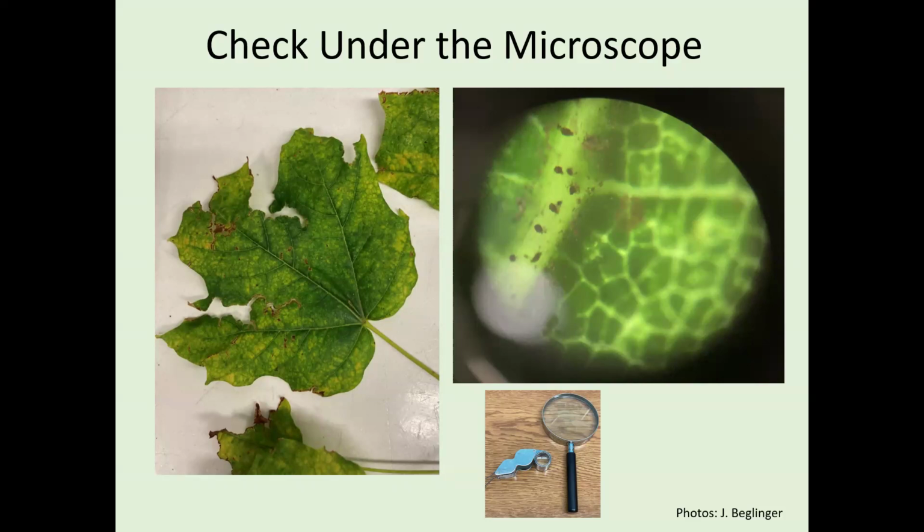I don't think it had any dieback on this one. But as soon as we looked at it under the microscope, on the veins, we could see these fungal bodies. And we were able to come up with that this was a chronic case of verticillium wilt. We would never have figured that out if we hadn't looked at the leaf under the microscope. It really didn't have any other symptoms of verticillium wilt, but the leaves gave us the diagnosis. So that's why we like samples, so we can look at stuff under the microscope.